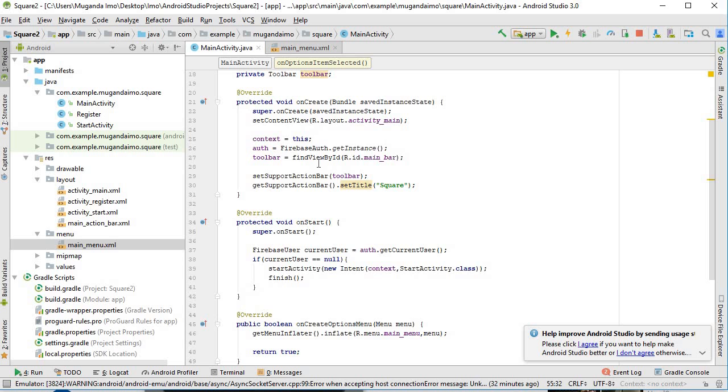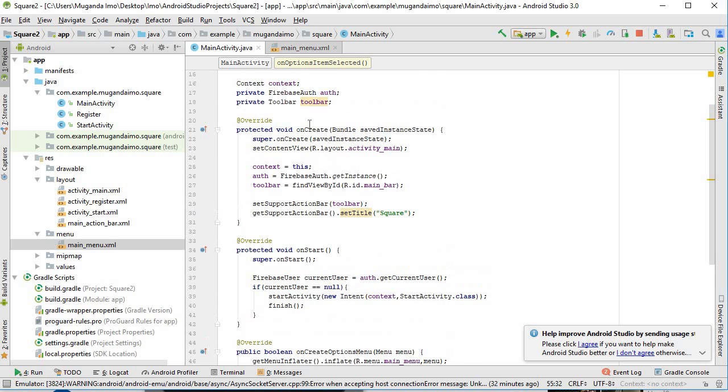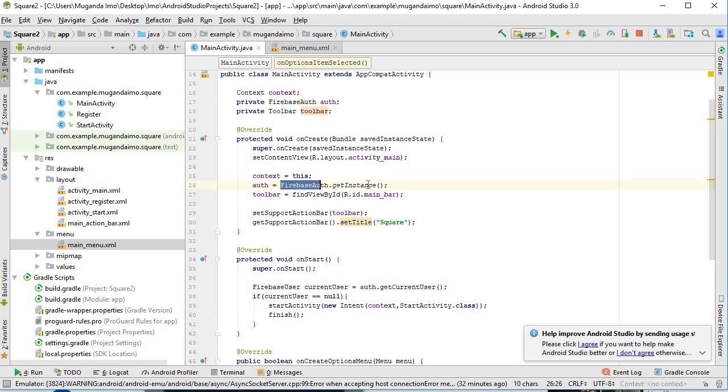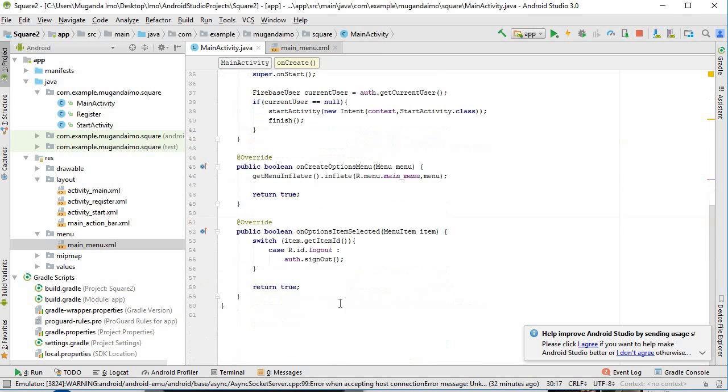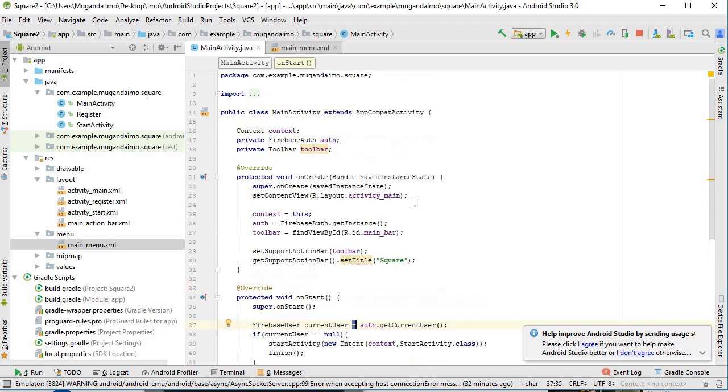Let's see. Yes, I was just making sure I had instantiated it. Alright then. So once the sign out method runs, the session, let's call it, I don't know if that's the same term they use for Firebase, will be destroyed. The person will no longer be signed in, but they will still be on this main activity. In fact, for the sake of the example, let's run it as it is.